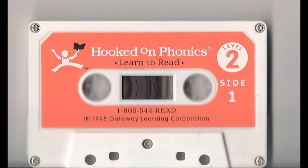Check. Now line three. Is your finger on the arrow next to the number three? Slide to the word thin. Ready? Thin. Slide. Thick. Slide. Thud.